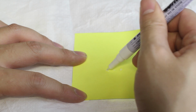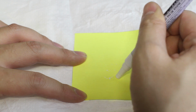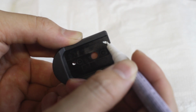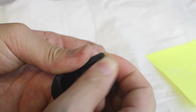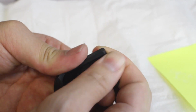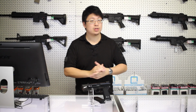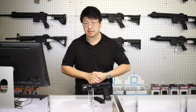Always give the pen a couple shakes to get the paint flowing and dab it a few times on a scrap piece of paper. Paint pens have a habit of suddenly spurting out a bunch of paint, and you don't want that on your gun. Apply a little bit of paint, give it some time to dry, and try to rub it off. It might take some elbow grease, but eventually it should come off. If not, then at least it wasn't somewhere noticeable. You can always try paint thinner or nail polish remover for particularly stubborn paint, but be aware this might damage your original finish or polymer surfaces.